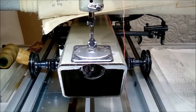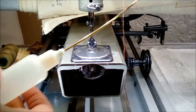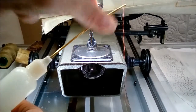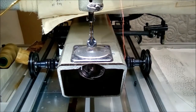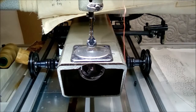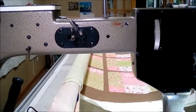Then the next part is oiling. The first thing I do is oil the bobbin. So with your oiler that came with your machine, you extend this tube, put it in there, 2 or 3 drops, and then you turn the hand wheel to get the oil around all the parts of the bobbin case. To continue oiling the machine, you've got to come around to the other side.